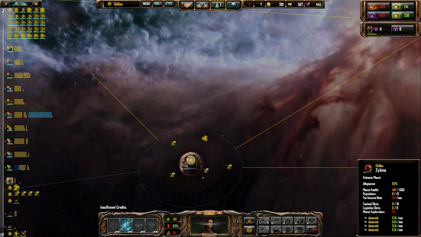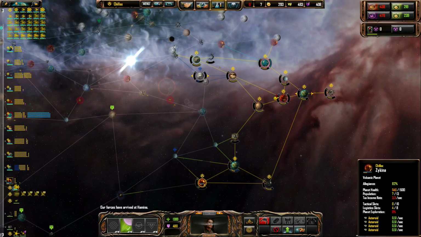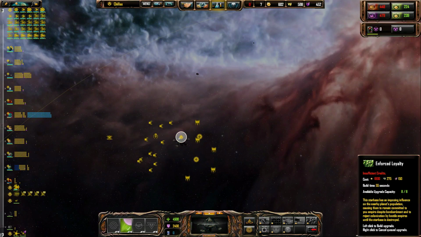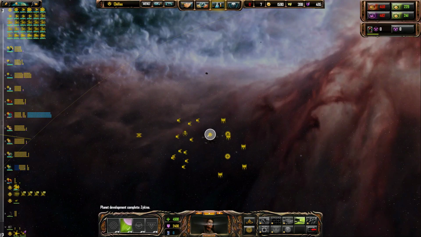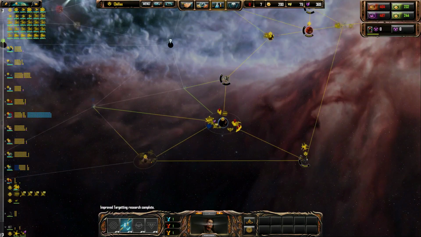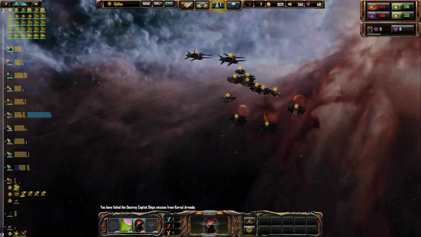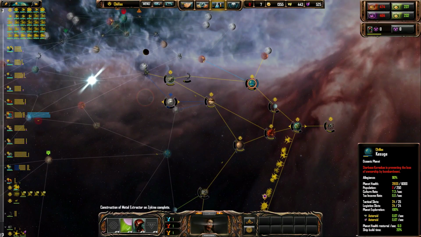Insufficient credits. Planet development finished. Setting charges. Do that. Enforced loyalty definitely needs to get built up on this world. Jump sequence initiated. Alright. Phase engines engaging. Yep, our ships are going as quickly as they can jump. Jump sequence initiated. Right. Structure complete.